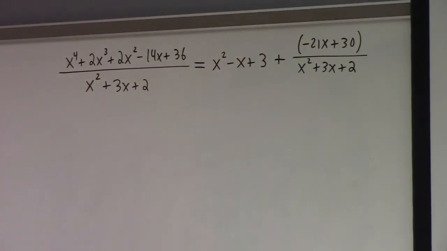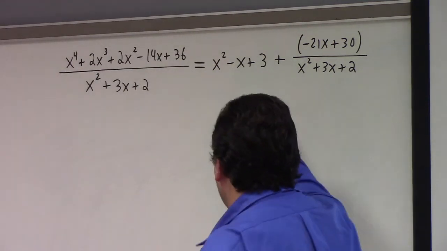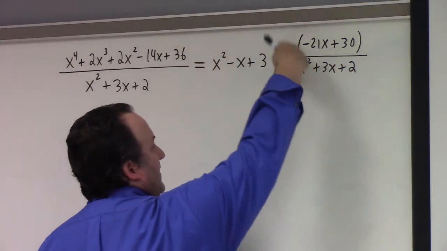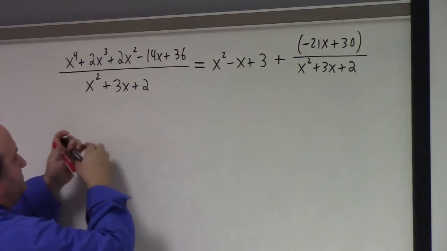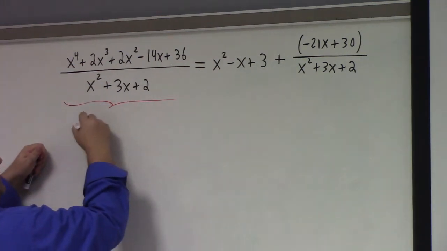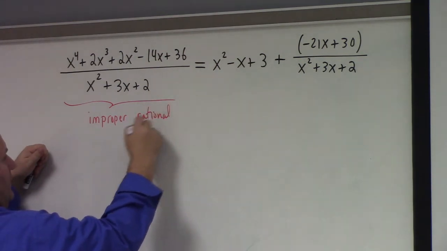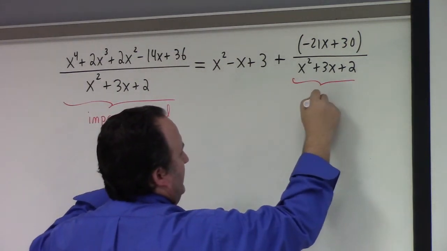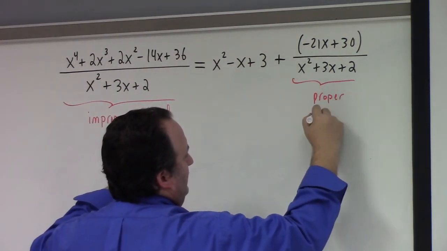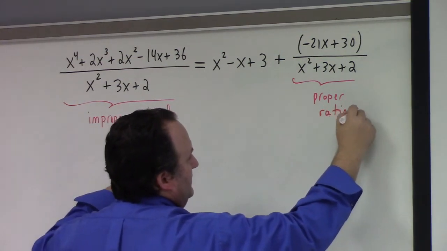That's the meaning for example 10. If we divide that fourth order polynomial by that quadratic, we get a quadratic, x squared minus x plus 3, plus this fraction, all right? So this right here would be an improper rational function. Over here, you got yourself a proper rational function, just like proper and improper fractions of numbers.